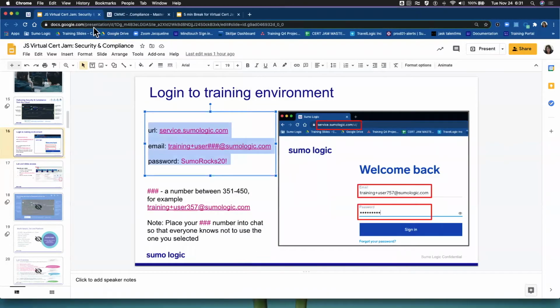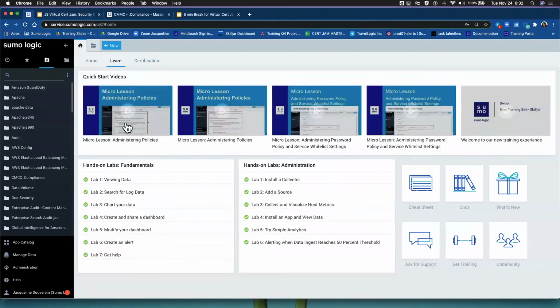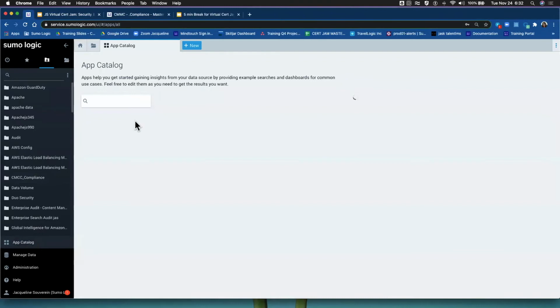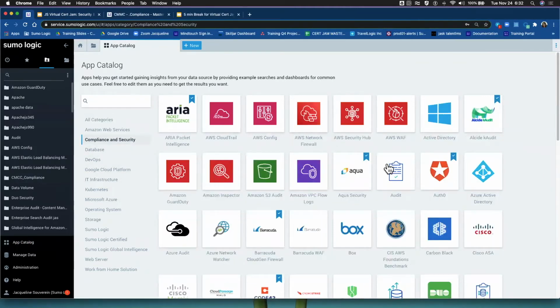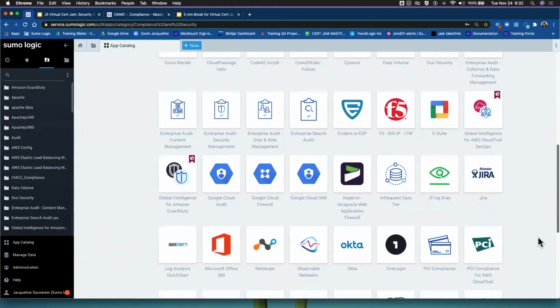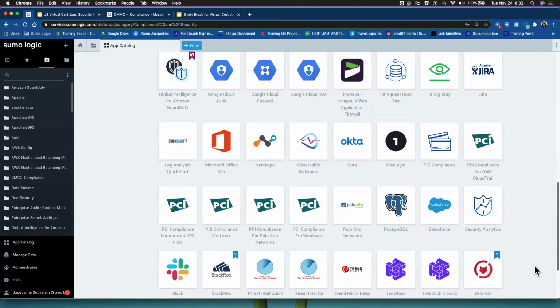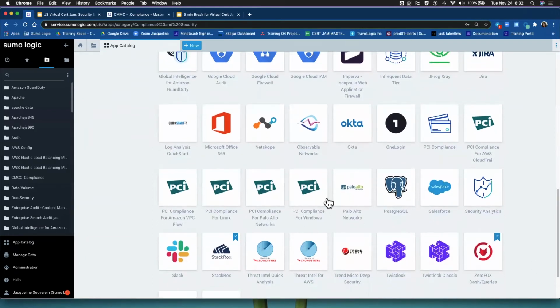Okay. So like I was pointing out, if we go here now to the training environment, the app catalog down here, if you just click on that, we don't have a lab tonight where we're going to be installing anything from the app catalog, but this is where I went to compliance and security. So if there's something in particular you want to check out tonight or log back in later at your convenience, you can see there's a lot of different things in here. I did develop a lab for PCI compliance. So if somebody really wants to do that one beyond this course, let me know.